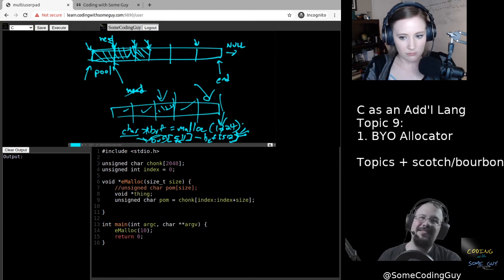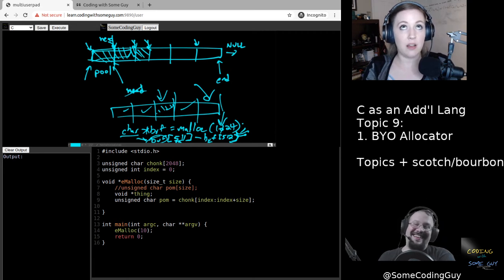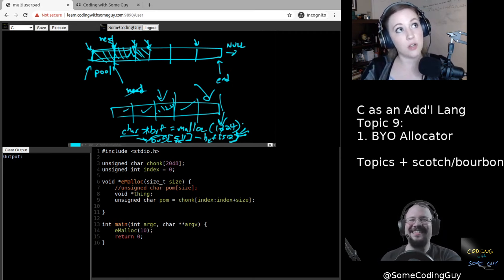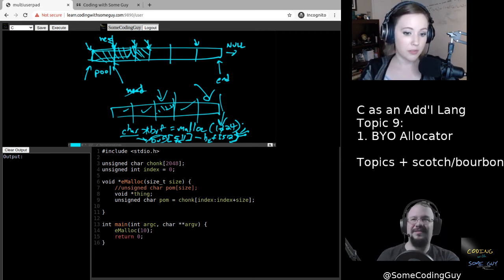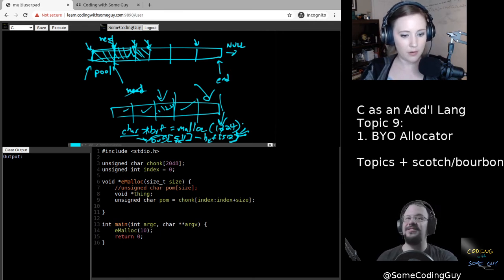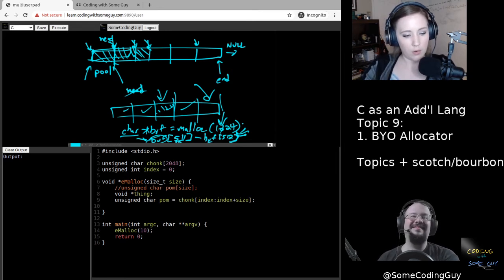How does it tell you? What do you mean? How does it tell me? It doesn't really tell me. It just gives me the pointer to the start. Yep. But we have to know that within malloc. No, but within malloc, it has to know that that memory is available. That's true. So that's your own bookkeeping, but that's not related to what you have to return. You don't return a slice. You're returning just the start of it. Right. Okay. So that's true.